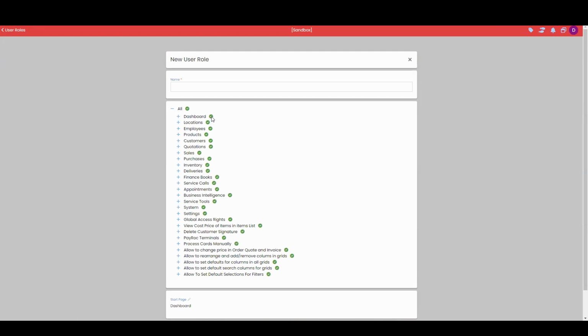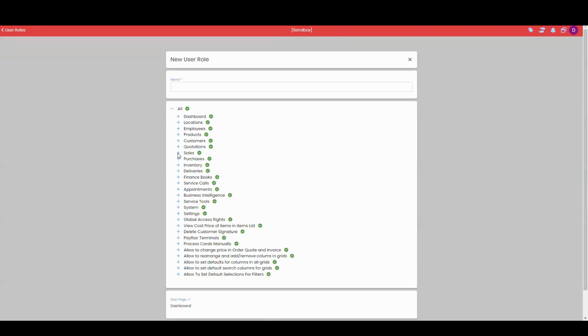When I click in on the green check mark, that will turn to a red X, notifying that this user role will not have access to that module or feature. Now, this is a very zoomed out view. We can get much more granular, much more specific on what exactly we want them to be able to do and not be able to do.